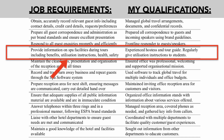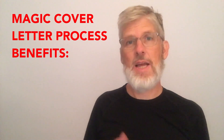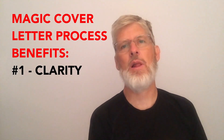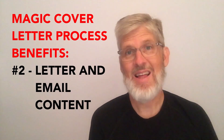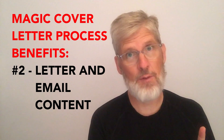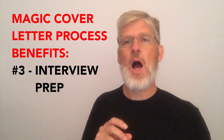For one client, this meant maintaining the English spelling of 'utilization' with an S instead of a Z. Now you're going to take this table of requirements matched with evidence and drop it right in the middle of your cover letter. This process has three big and surprising benefits. Benefit one: it helps you become absolutely clear how qualified you are for the job, what your relative strengths are, and any gaps. Benefit two: this process provides excellent content for your attention-grabbing cover letter and also for your attention-grabbing cover email. Benefit three: this process builds the basic talking points for your interview.